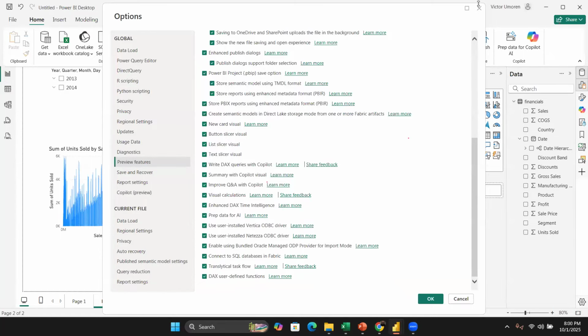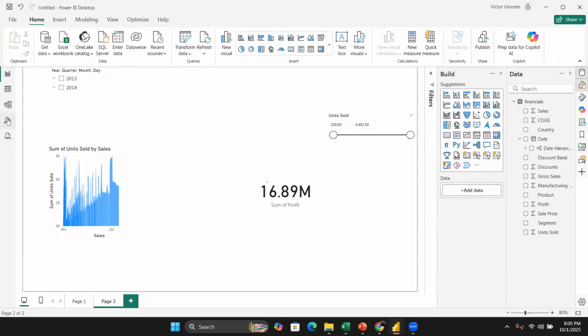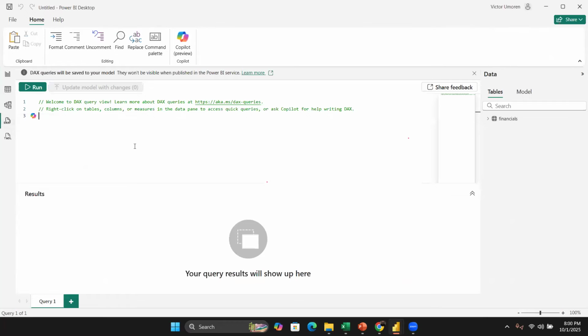Let me give you an instance. Look at this. I have access to this. I'm sure most people don't have access to this in their Power BI. This is DAX query view. This is TMDL. This one is the common one: we have the report view, table view, and the model view. This is what everybody has. But by the time you select those features, you now have access to DAX query view and TMDL. We're going to cover this tomorrow.